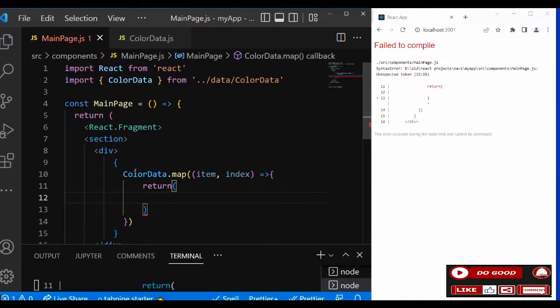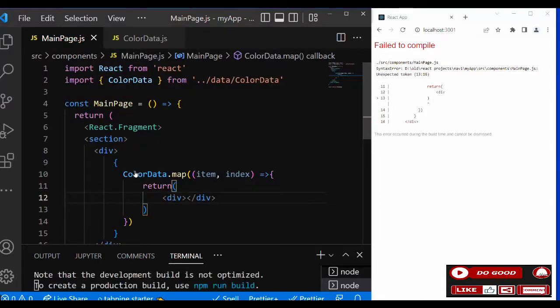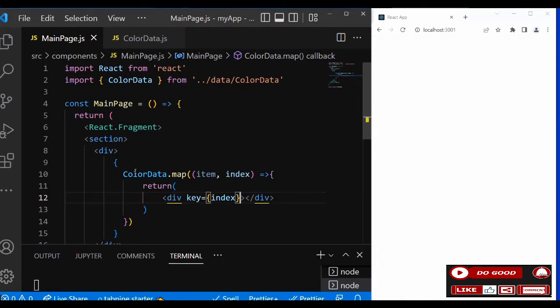Return a div, and this div should have the key as index. Good. So inside this, no complaint.